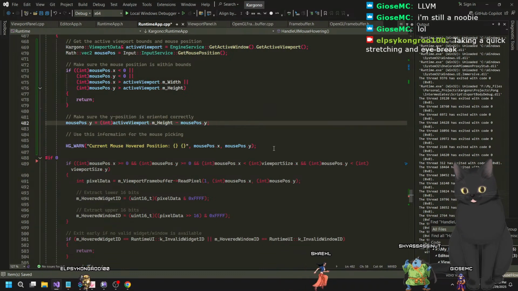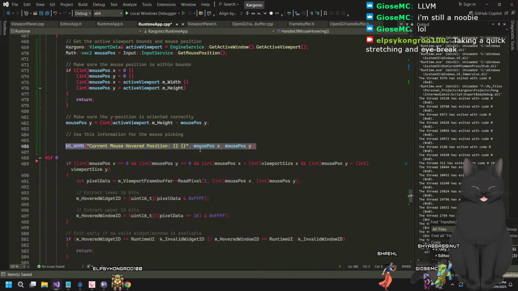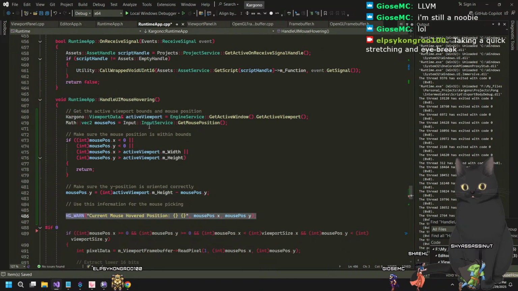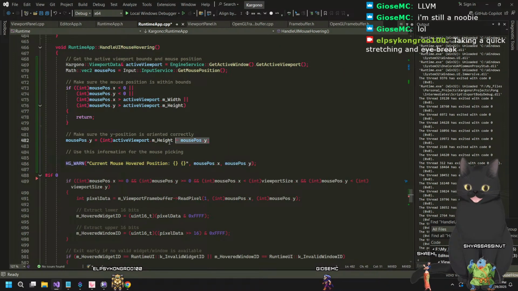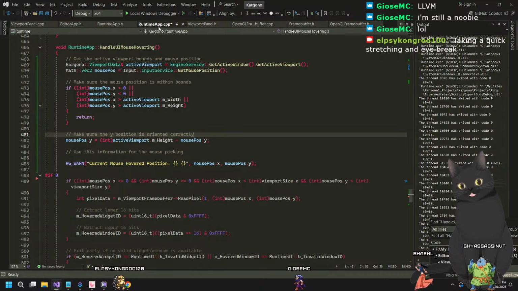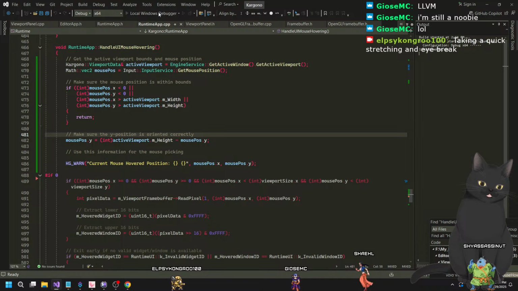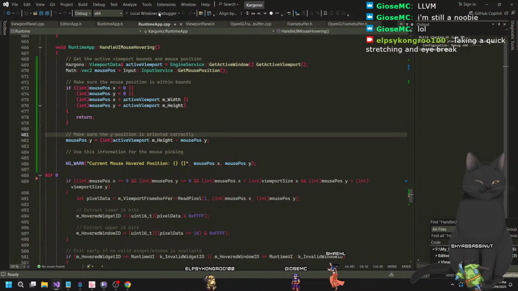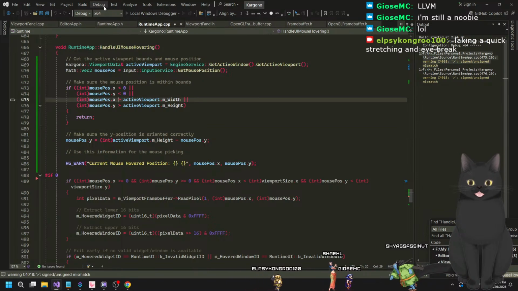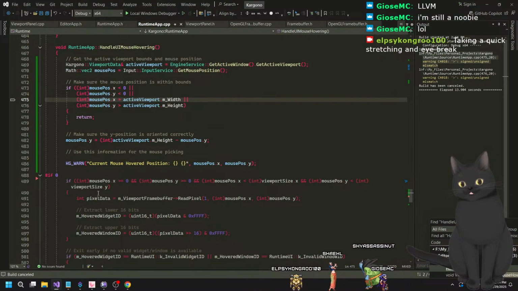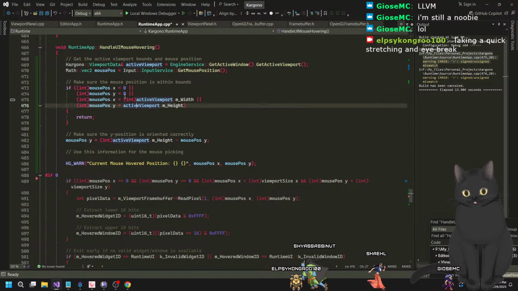Okay, let's just see how this displays now. So ideally what should be happening now is this should only get called if we are within the bounds, and it should display the correct orientation of the height. So let's go ahead and try it. Yeah, that is a mismatch. I do agree. Okay, so this one would be an int. Okay, I suppose I can convert it to an int. Sure, whatever.